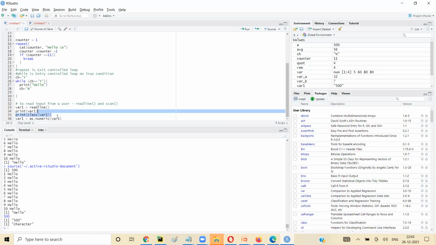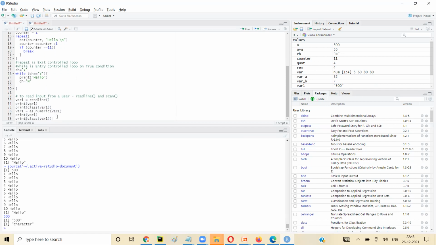If you want to check it, we will press Control C and we will now run it. Okay, it is waiting for us to enter a value. I say 900. Okay, so 900 is, see, character. Now it became numeric because we converted into numeric.